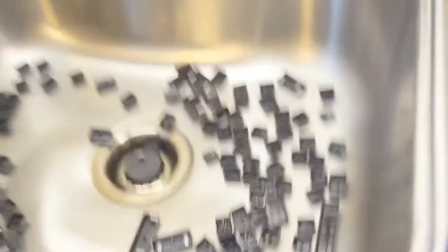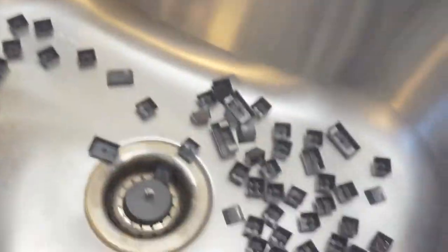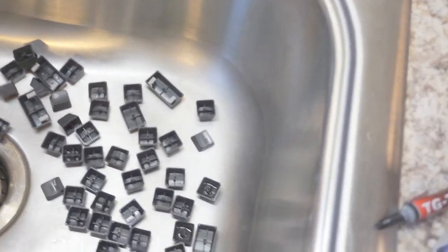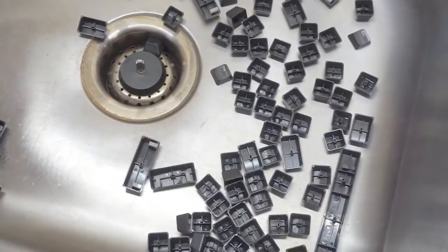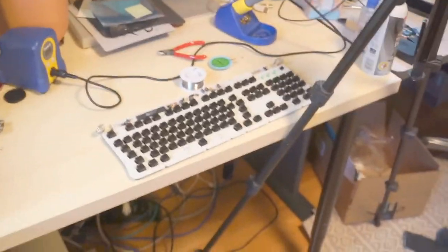And then my office has a sink in it, yes, which is kind of weird, but I spent a while washing out all the keys and letting them soak in some warm soapy water and all that good stuff. So they're probably done. I'll pull those out and dry them off and make sure everything looks good. But otherwise, this keyboard should be good to go.